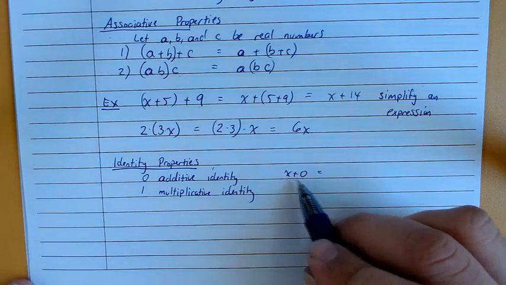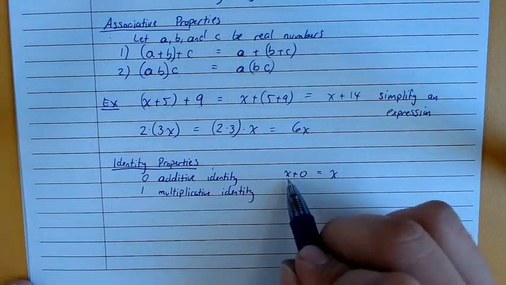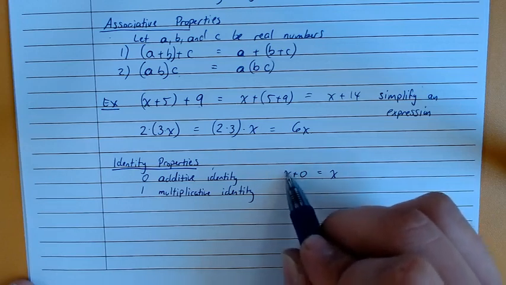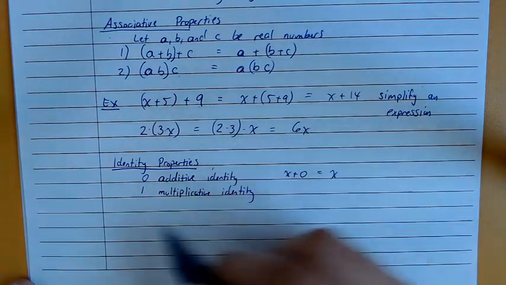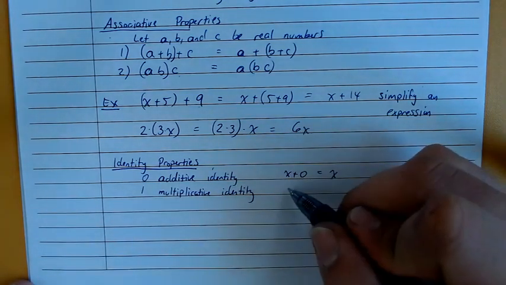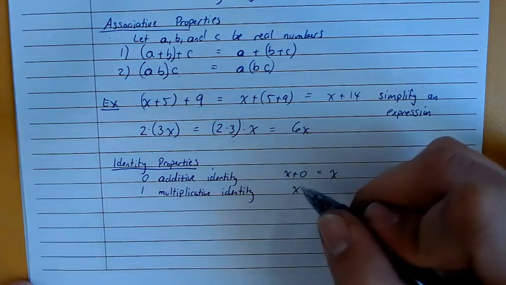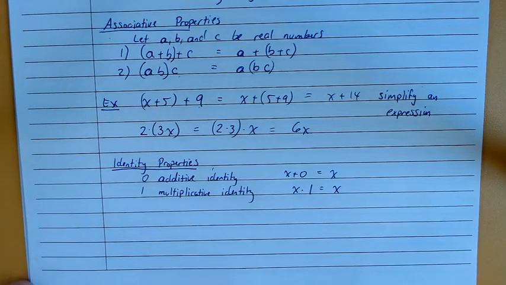So here, x plus 0 will just stay x. If you add 0 to anything, it preserves the identity of this object right here. So take an object, add the additive identity, it doesn't change it. The multiplicative identity does the same thing for multiplication. If you take something and multiply it times 1, it doesn't change. It stays the same x that you started with.